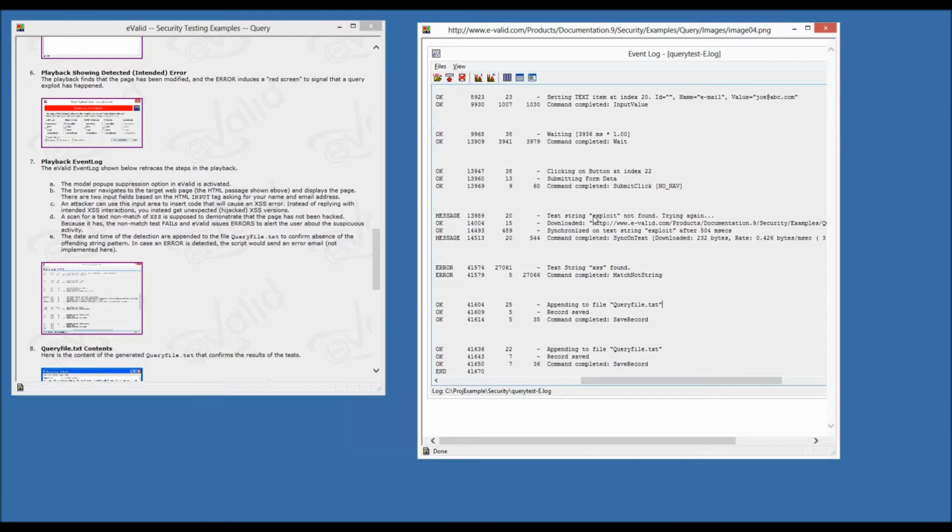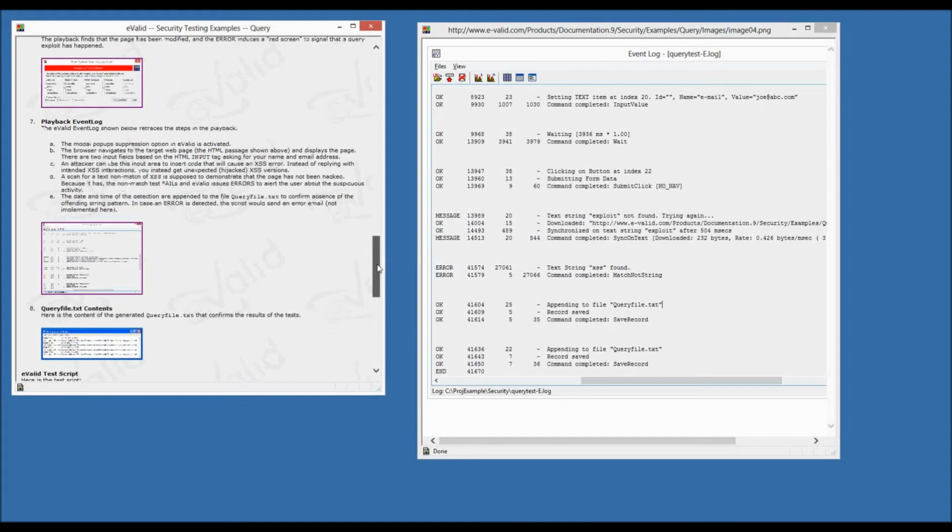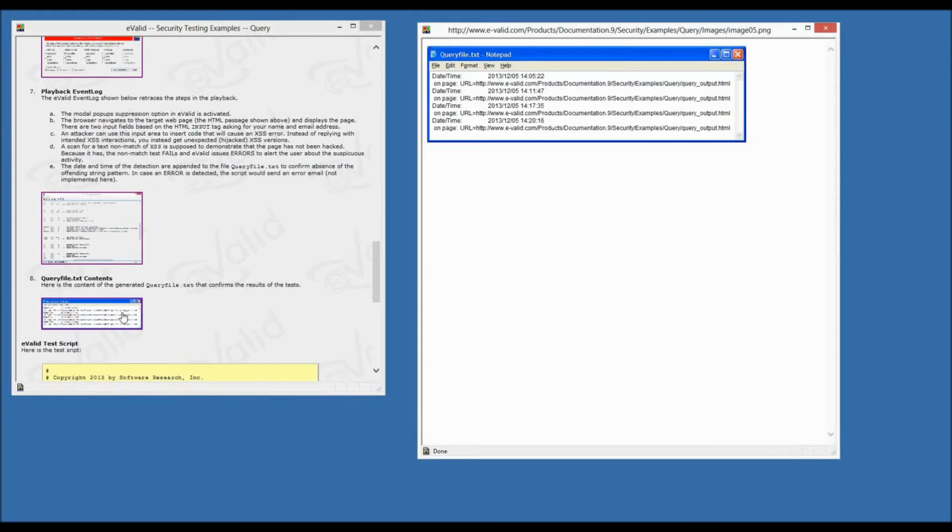And so here is the phrase we're looking for, exploit, and that's not found, but because of the way the command is running, it's a synchronization command, and so after 504 milliseconds, eValid does find the word exploit at a certain location on the page, and XSS is not found, which is good news, but we did find the word exploit, so that will produce an error message, and away we go. So at the end of the results, we can record that information in a little log file, which you can use to determine that your page hasn't been tampered with.